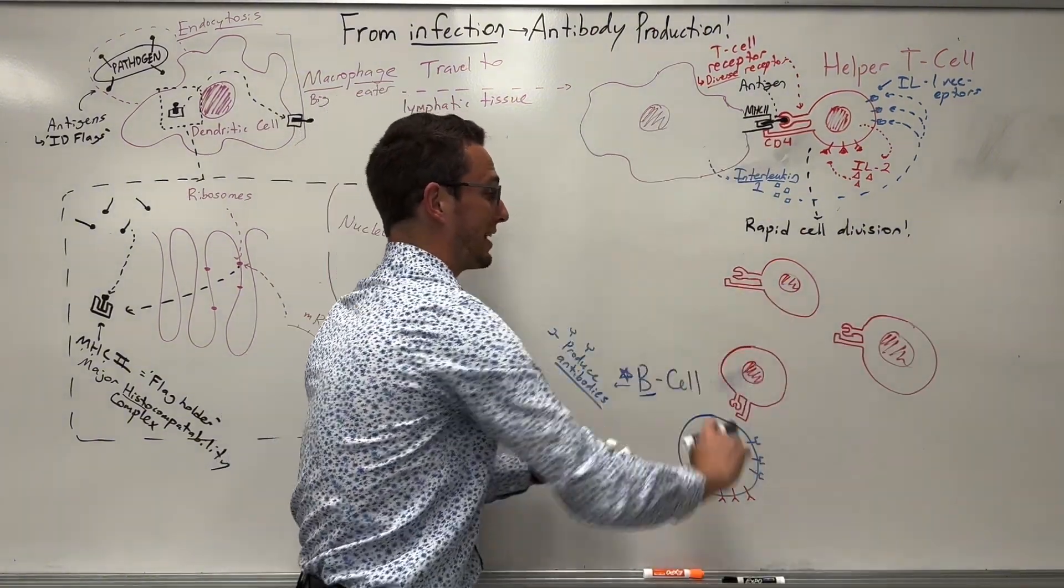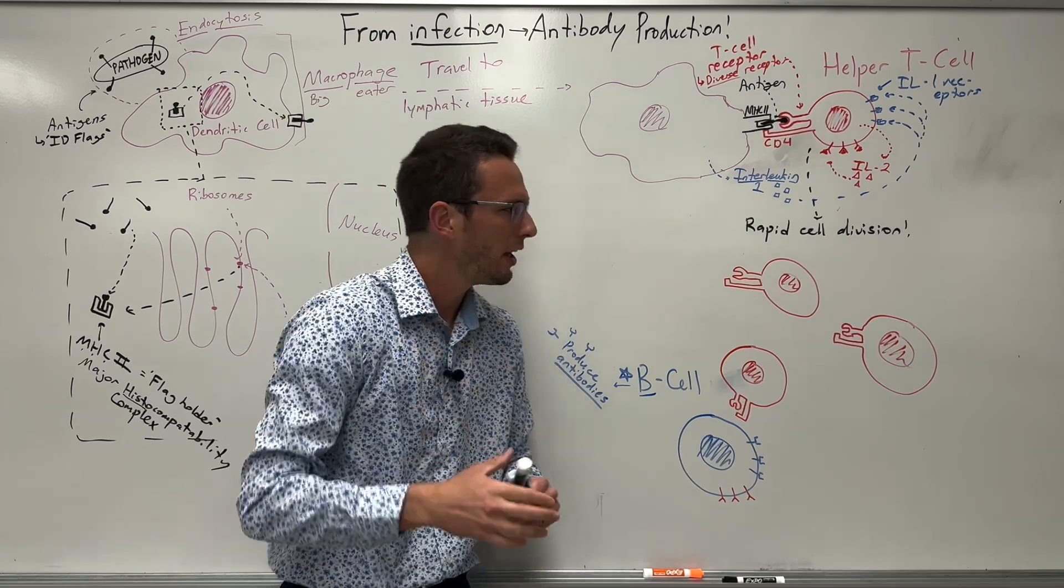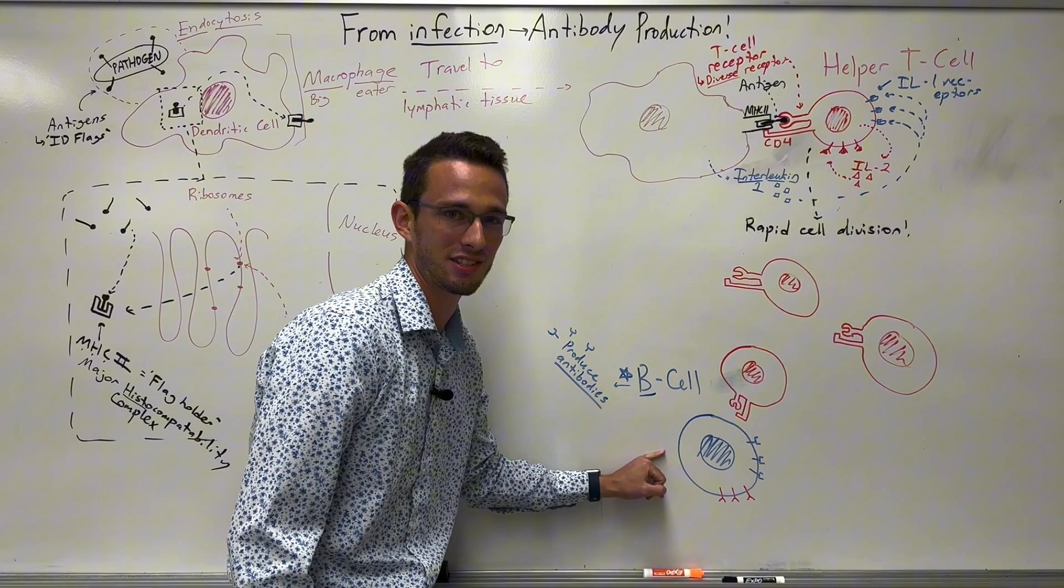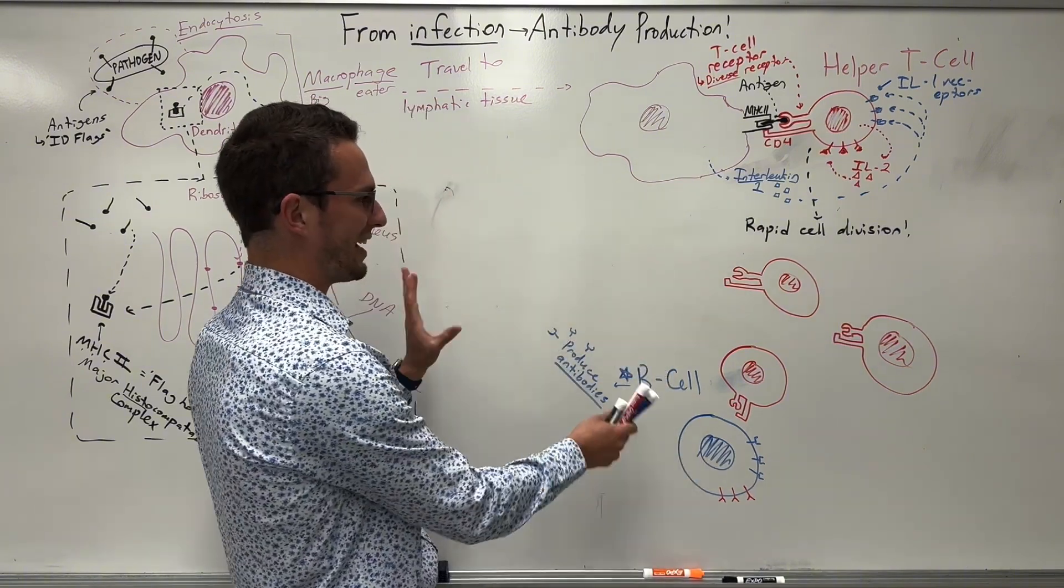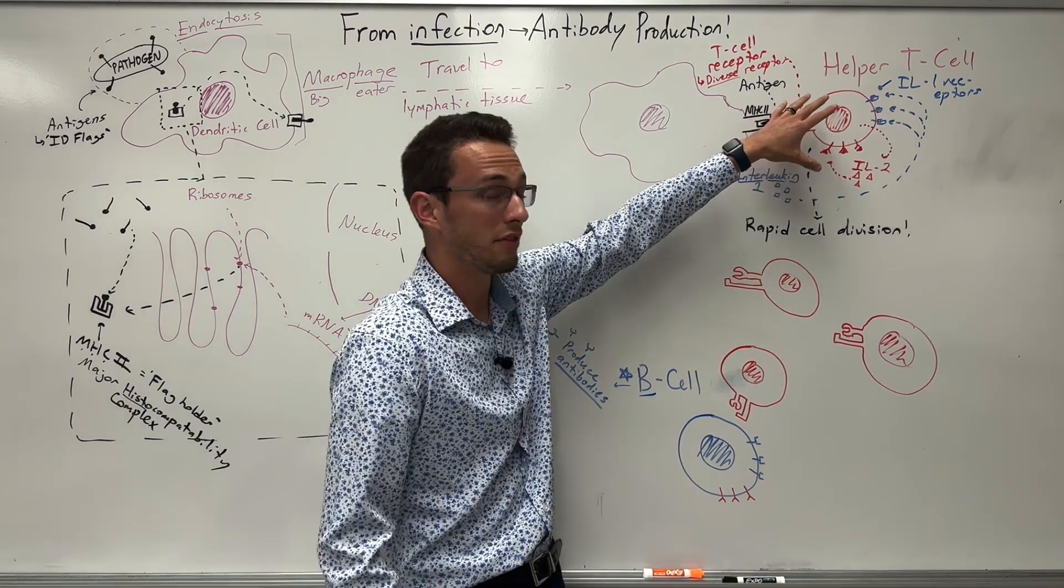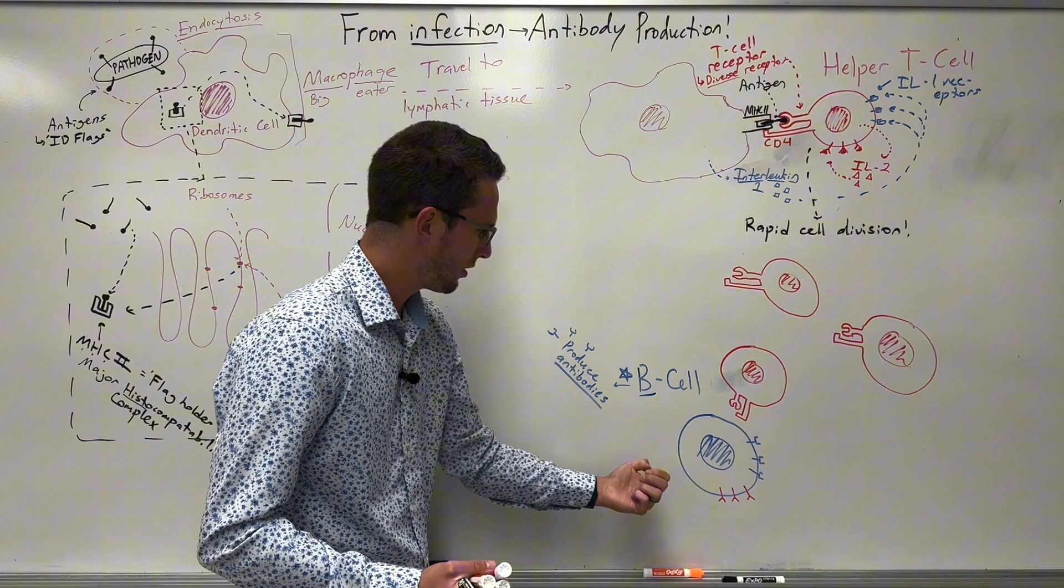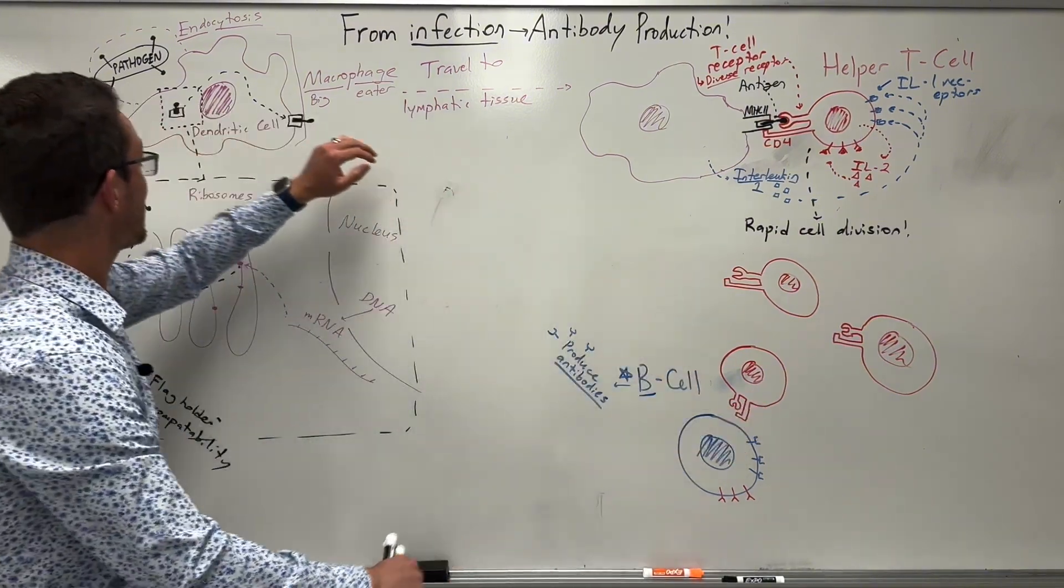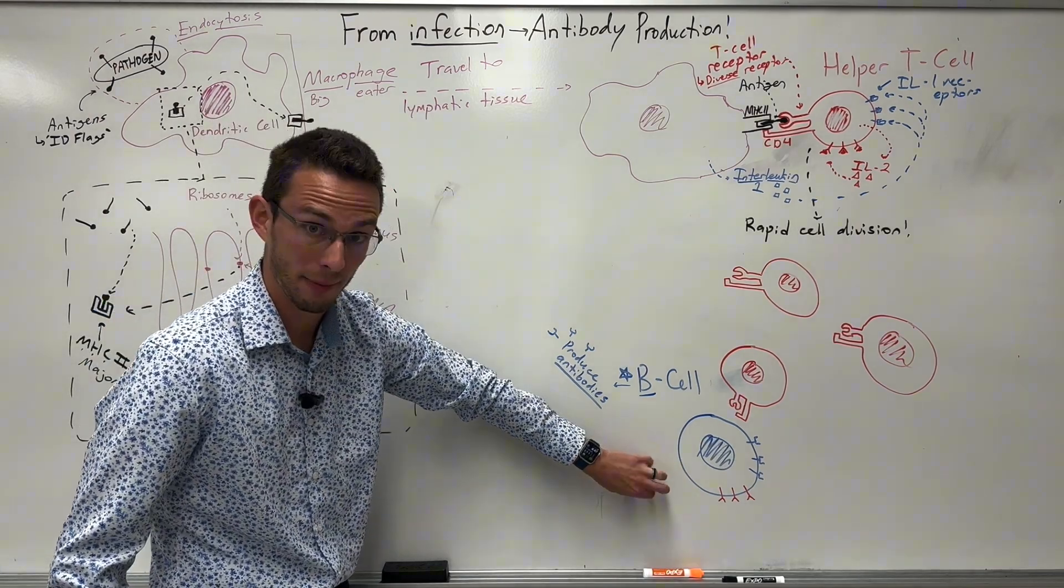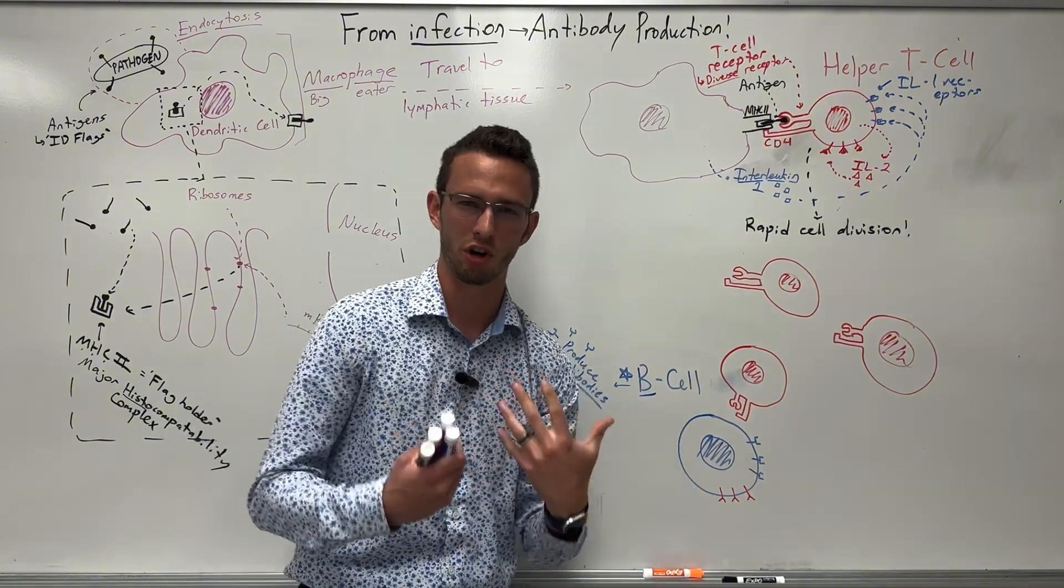So now we've got many, many, many helper T cells. I can continue dividing and dividing and dividing to help further this immune response. And now, keep in mind the goal, right? At the very beginning of this video, I mentioned we need to produce these antibodies, which are made by the B cells. But up until this point, we haven't mentioned anything about them, but we're getting there. Keep in mind, the helper T cell has the word helper attached to it. So they are going to help activate these B cells here in a second. Now, here's the problem. These B cells have no idea what the pathogen actually looks like. So we actually need to help activate them while all of this is occurring to trigger our helper T cells to proliferate, so we can have a stronger immune response.